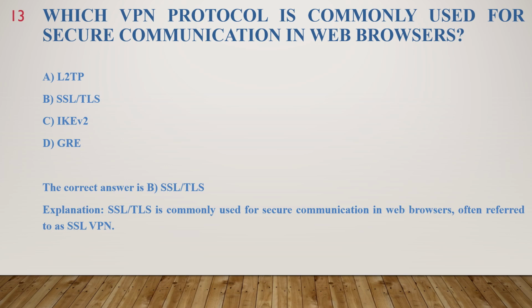They are embedded in browsers by default and used to encrypt communication between your browser and web servers, especially for secure websites, HTTPS. Therefore, SSL/TLS is the most common VPN protocol directly integrated into web browsers for secure communication. However, it's important to note that not all web traffic uses VPNs, and VPNs typically require additional software or browser extensions beyond the basic SSL/TLS functionality.